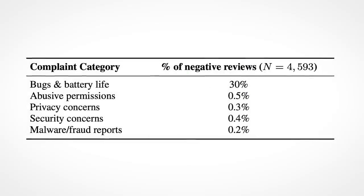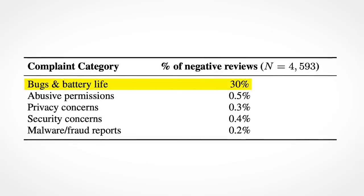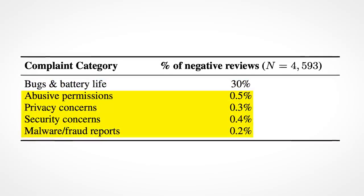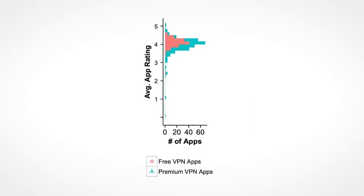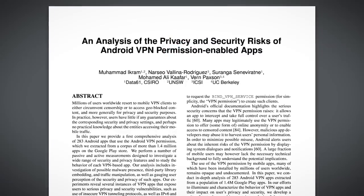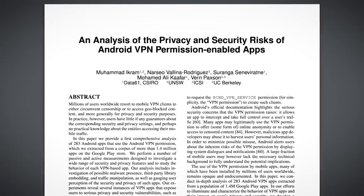The researchers analysed the reviews for these apps, and many negative reviews are just complaints about bugs and poor battery life. Not even 1.5% of negative reviews are about how exploitative the app really is. On average, these free VPN apps had a 4-star rating, so it'd be hard to tell — if not impossible — whether or not an app is malicious. However, this study is from 2016, so perhaps things will have improved since then, but I wouldn't put much money on it.